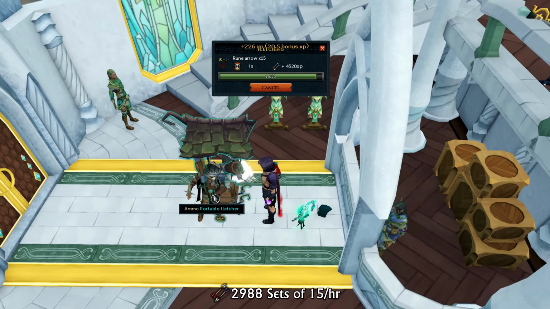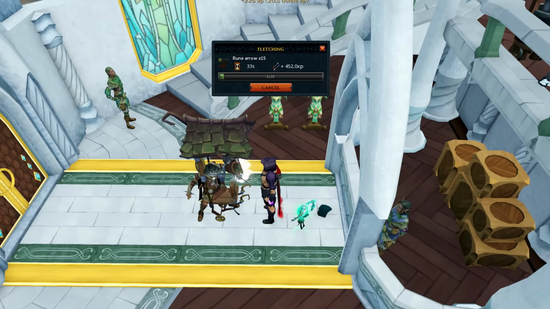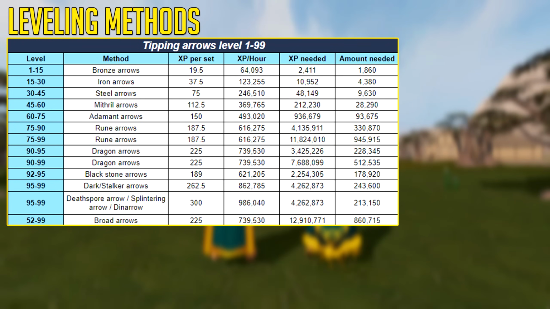When fletching arrows, you should expect to make about 2,988 sets of arrows per hour, so almost 45,000 arrows per hour, and that will give you the following experience rates per arrow type. As you can see, tipping arrows levels 1 to 99 is significantly faster than cutting or stringing bows, and as of currently, most of these are around 1 GP per XP, which means up to level 99, given that you can buy and sell items for the grand exchange price, you're only going to be losing about 13 million GP.